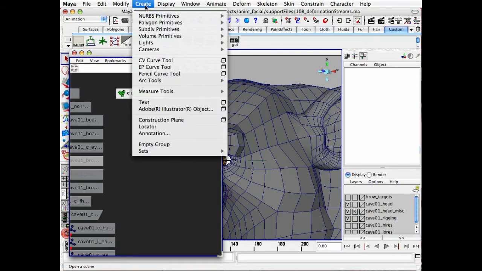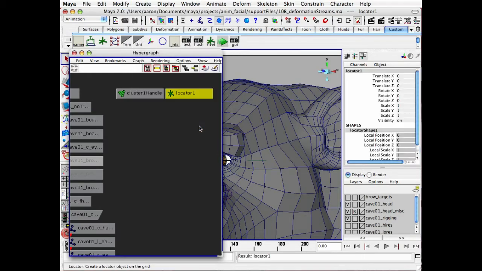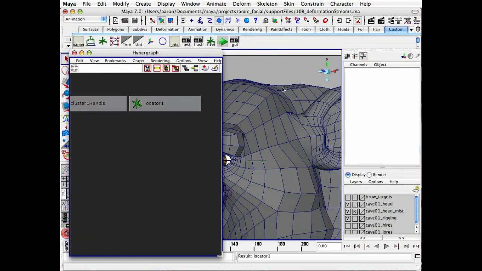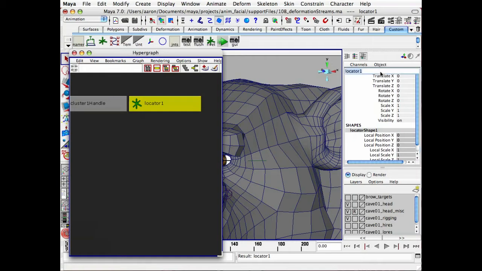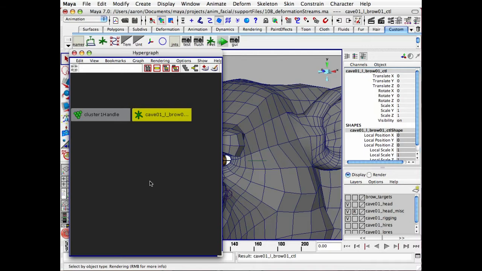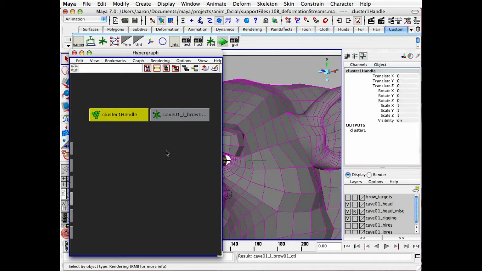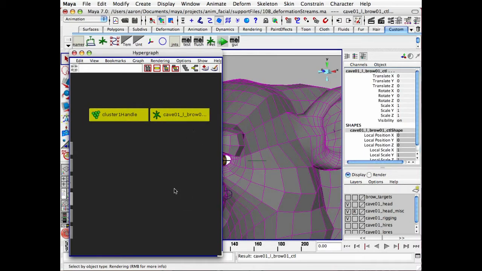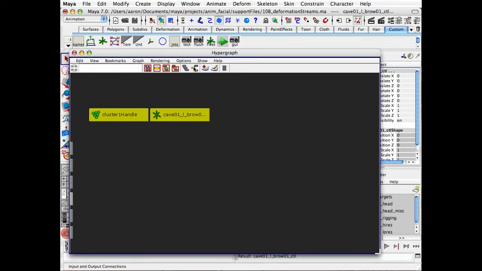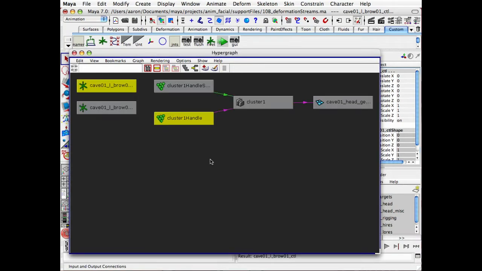So create locator. So here we have our locator. I'm going to quickly rename this. Okay, so I'm going to select the cluster handle, shift select the new locator, and then graph both of these, once again by hitting the input and output connections in the hypergraph.